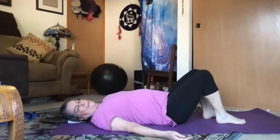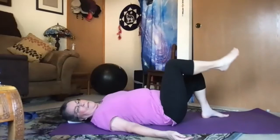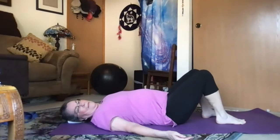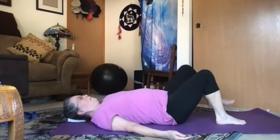Think of what's happening. Don't move the pelvis. Don't move the spine. Just move the head of the femur where it fits into the socket that's in the pelvis. So try to think of this as a movement that does not involve the pelvis. And do 5 on one side and then 5 on the other.